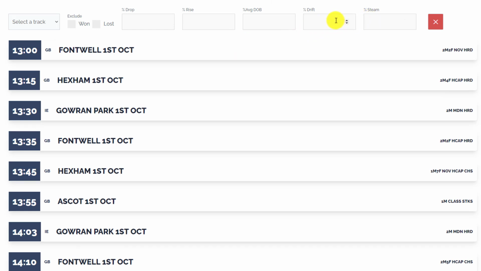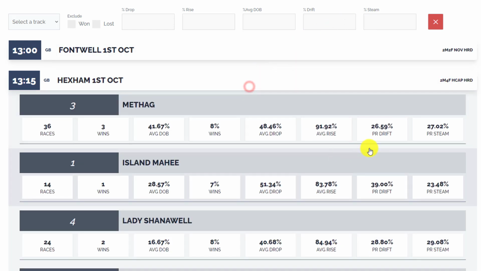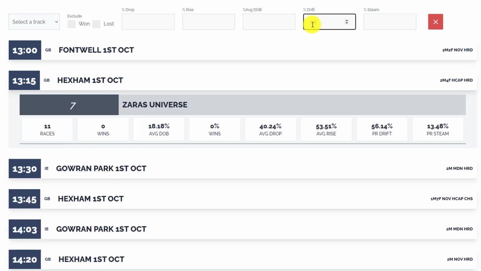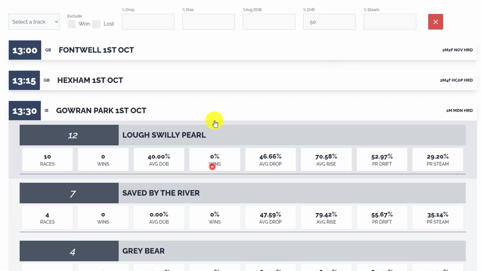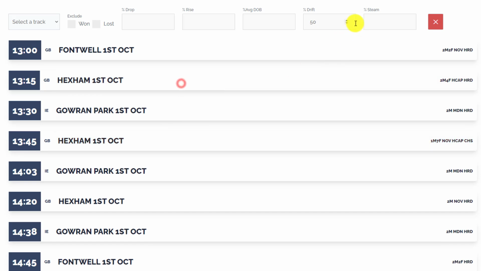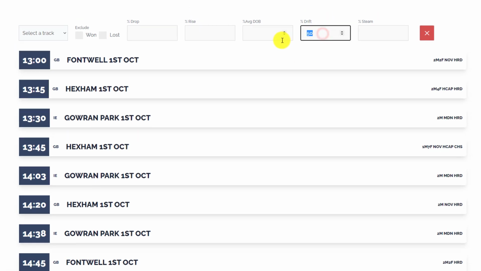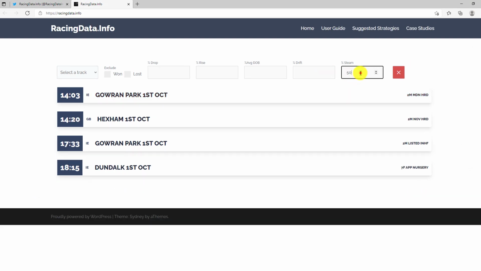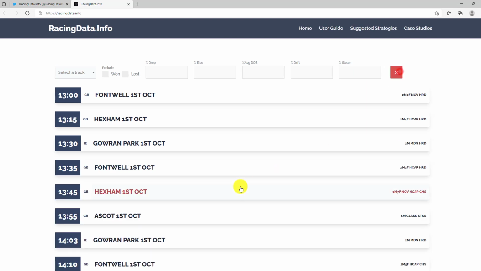And then you've got drift and steam. So this is more pre-race. This is not in play. This is the difference between the data that's available here and the Betfair starting price. So if the lowest traded price was 50% of the BSP, then that would be the results that are displaying there. Now, it could be useful if there's lots of money coming for a horse, and it could be a routine signal. I don't know. It's up to you however you use this. The same with Steam, but just in the opposite direction. And then we've got the X along the end.